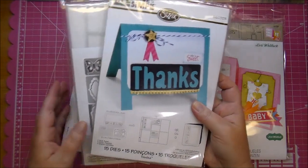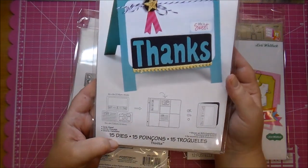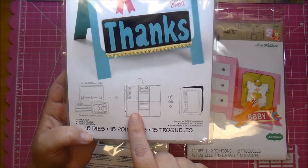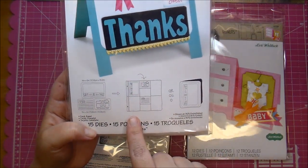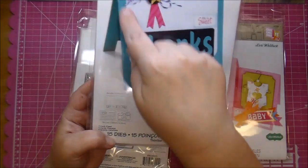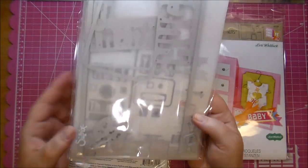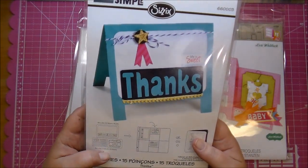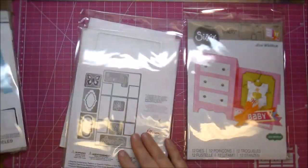This one is the Thanks die, and this one comes with 15 dies, and they also show that they're in the size that you can use them for pockets, pieces as well, if you didn't want to use the whole card front die. So this one is Thanks, and it has several dies in it.